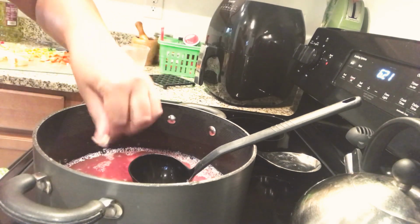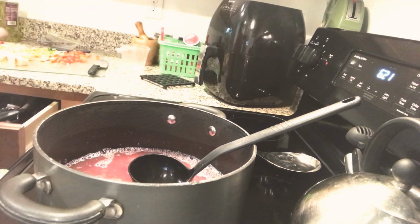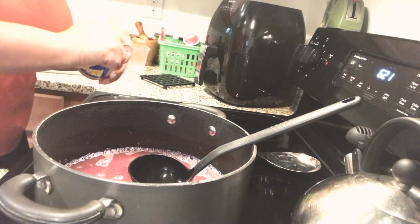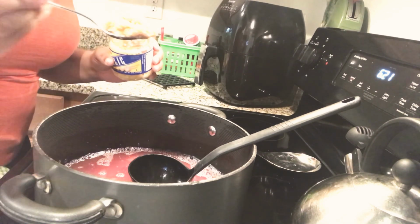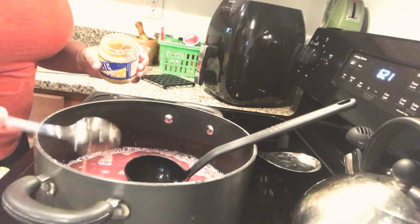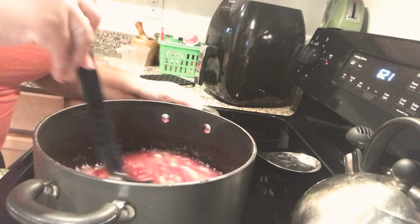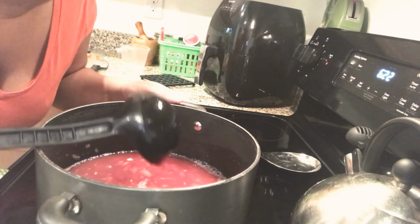Next I put the 2 pegs of garlic. I'm actually going to put the minced garlic as well. Stove should be on high. Oh my God, Lord, have mercy. Mix it in with all the good juices. About that much. Dump that bad boy in there. So now we got the regular garlic, the minced garlic. Man, I ain't even add no seasoning and it still smells good right now.